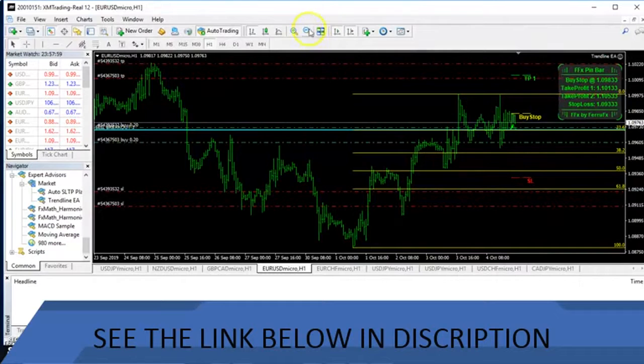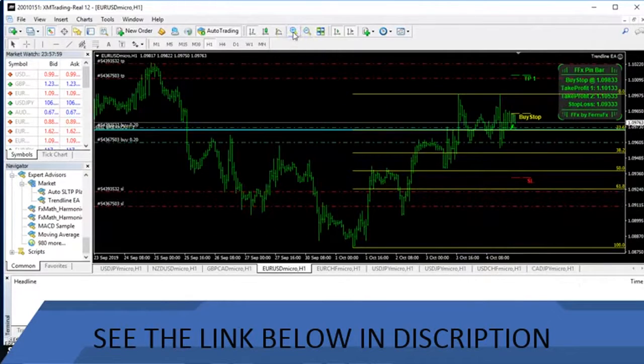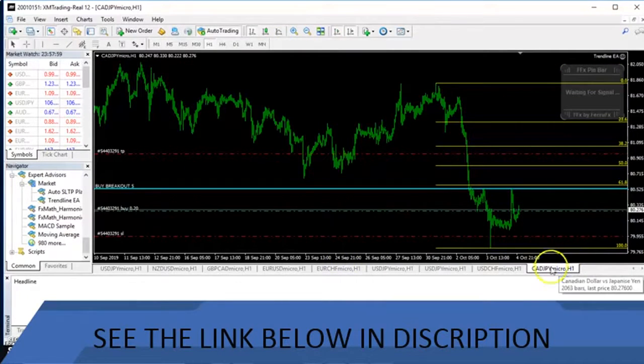Now, what happens when it gets to 61.8? From 61.8, this is going to go back up and rally up and break this 0 and go to the next level above that 0, and a new up has started. You have not seen it, it's not yet formed. It will be formed later.